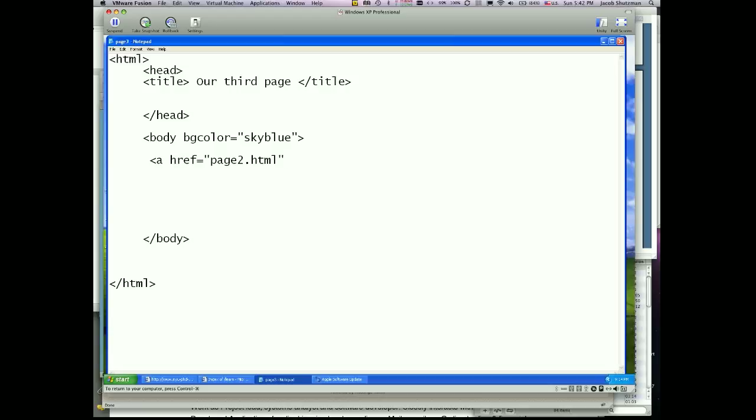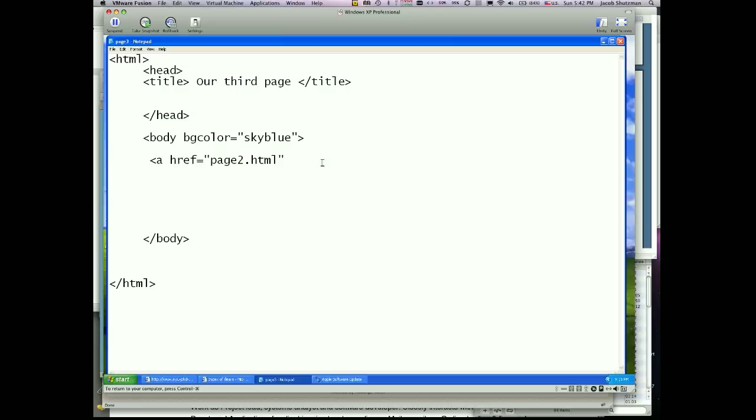Since we'll put page 3 in the same directory as page 2, we can reference in the link straight page2.html, because relative to page 3, page 2 is in the same directory. That's called relative addressing. The second link that we'll create will be an absolute link, which we'll see in a moment. But let's just complete this.